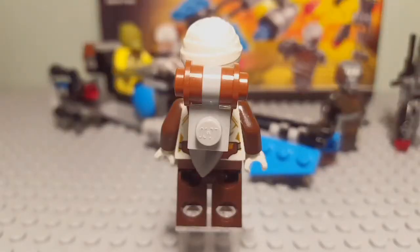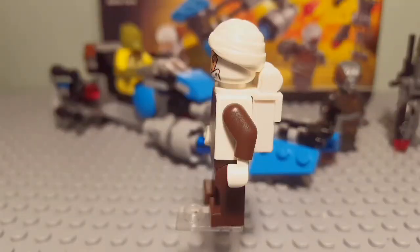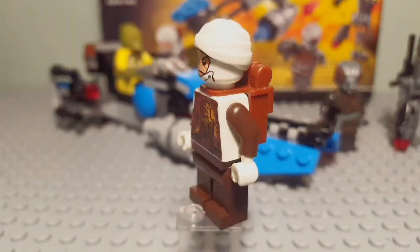And then turning him round, my second thing I have against the figure is his backpack. Personally, I think it doesn't quite work as Dengar's backpack. Personally, I'd use one of the classic Lego backpacks like we used to get on the back of the speeder bikes. This one actually has a brown one on the back, but I'm going to put a white one on the back to show you. I just think one of these backpacks would have matched the character a bit better than the one we had. I mean, the one we have works fine as it does. I just think one of these would look better. And here he is with the brown version of that backpack.